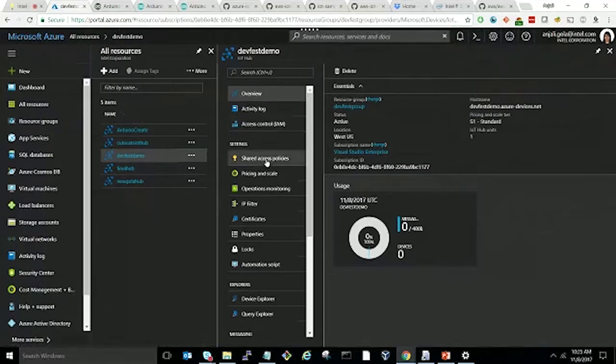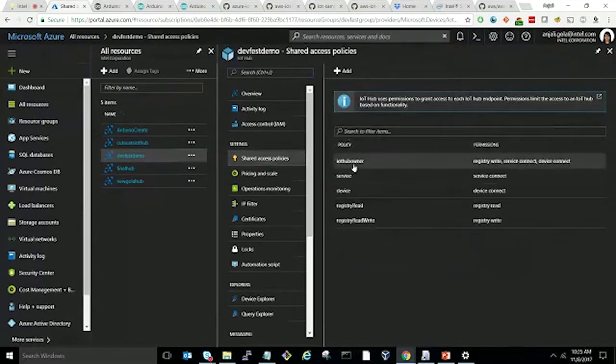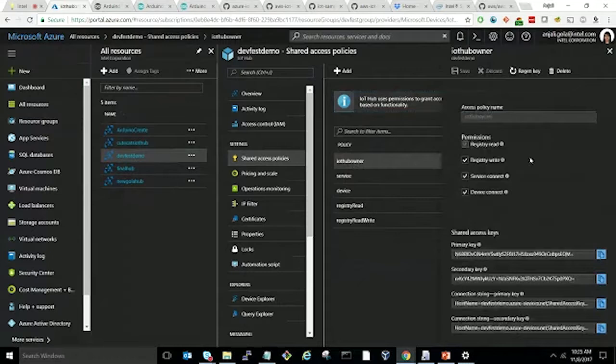What we are going to check now is the shared access policy. It comes with a group of 5 default policies. The first one, IoT Hub owner, is good to use when you're developing or prototyping, but I would not use it when deploying, because it's admin access, so it gives you all read and write access.